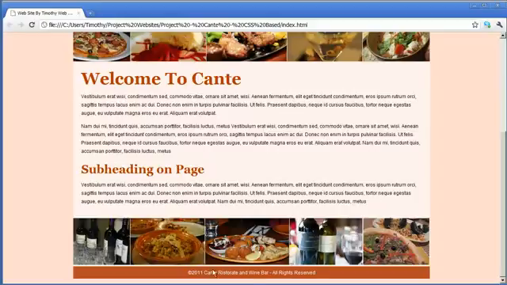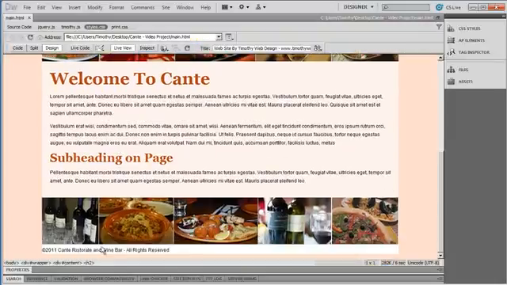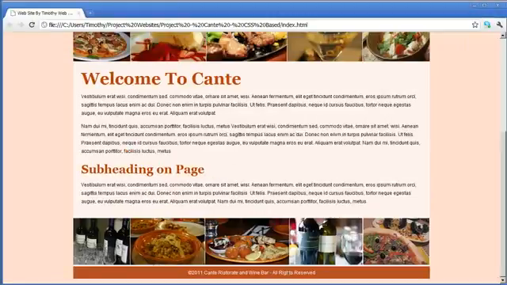So the next thing we want to do is format this footer here. And a few things we need to do. If we look at the way our footer appears now, we need to change the color here. We need to center it. We also need to change the way the text is appearing. And let's take a look at that one more time. You'll see the way that looks right down there. And again, we're using that dark orange color for the footer.